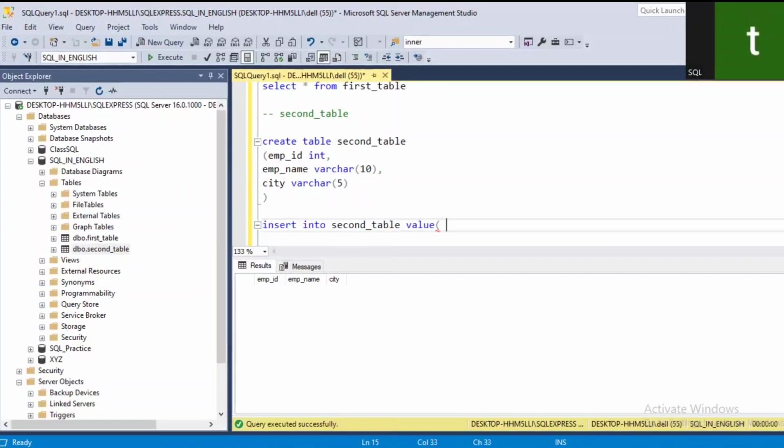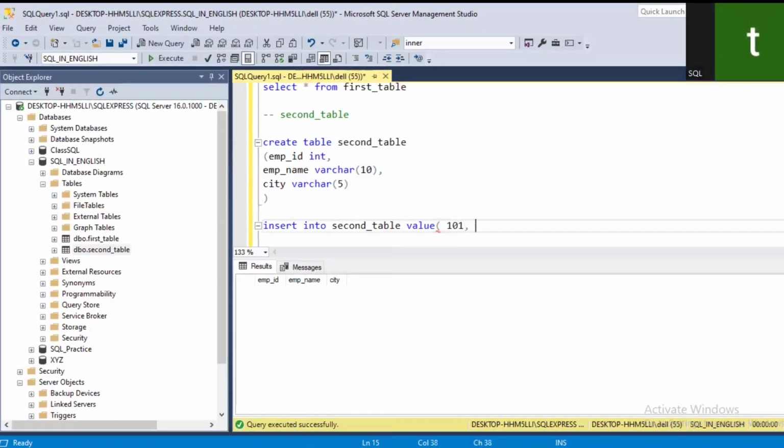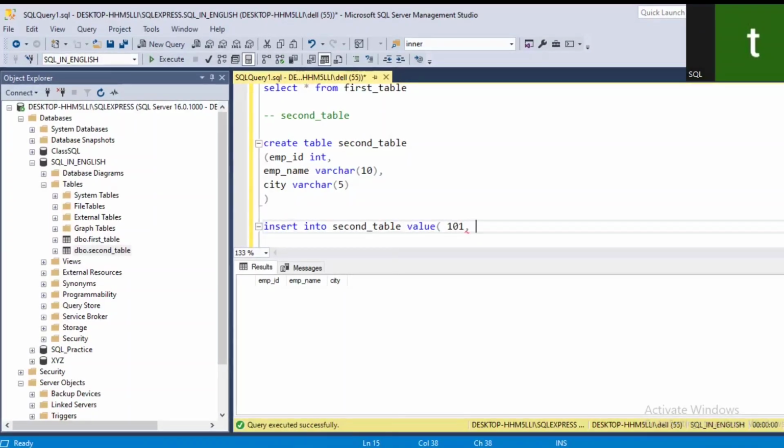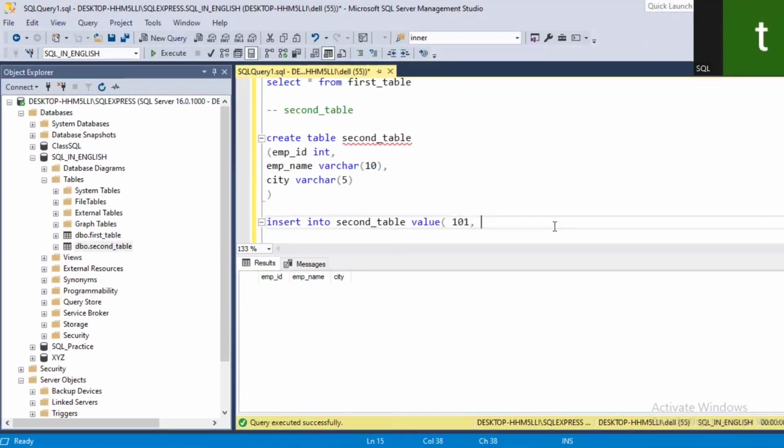Employee ID, suppose 101. It's an integer, so I do not need single quotes, as I told in the last video also. Then I'm giving a name, Nathan, and a city, like Pune. Now you have to write values, not value.